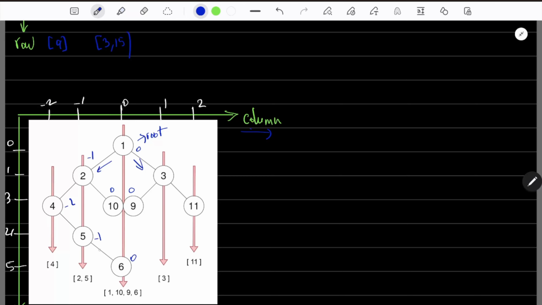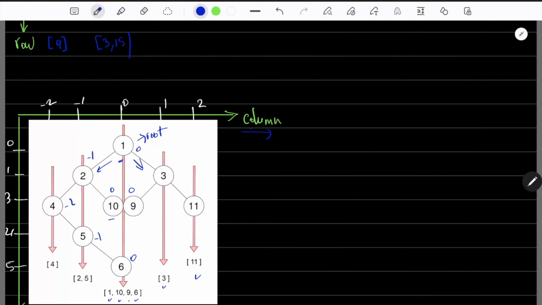And if we collect all of them, first the root comes, right? And from left to right, the 10, 9, and finally 6. Here we have only 3 in column 1, and in column 2 we have only 11. Right?